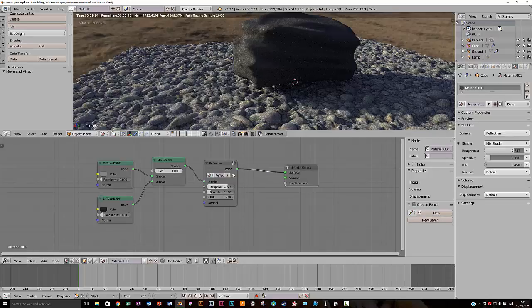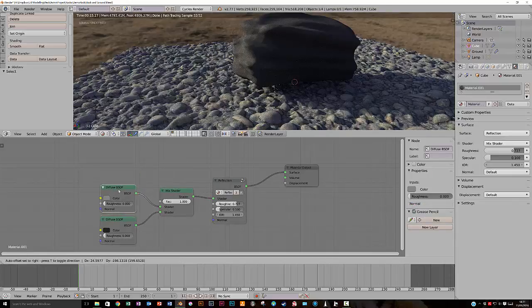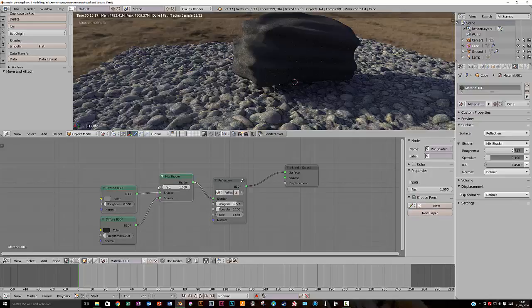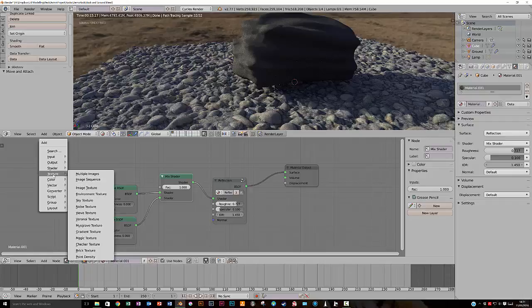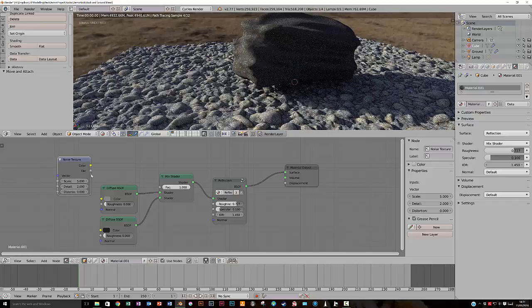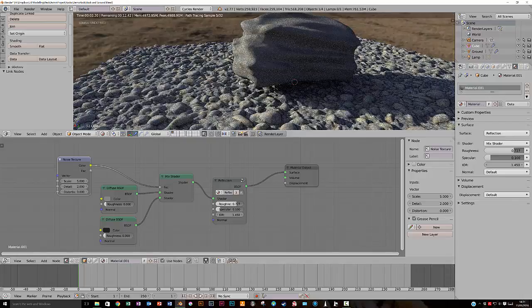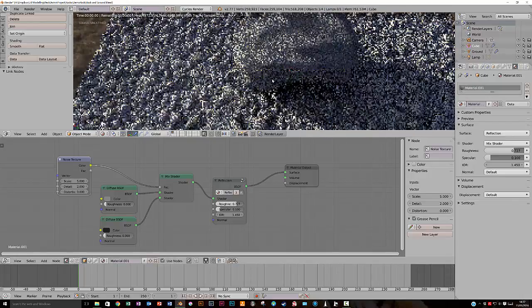And this is what I mean by procedural texturing. So we're going to create a texture, and that's going to be the factor between the two. So we're going to use a map for that to say which bits are dark and which bits are light. So I'm going to add in a texture, and I'm going to add in a noise texture. And we'll take the colour into factor. Okay, so let's just turn this over.